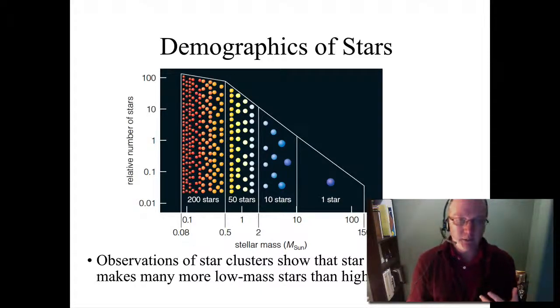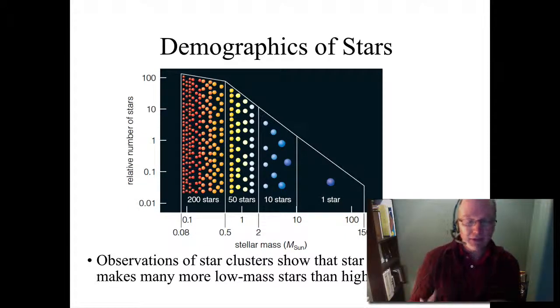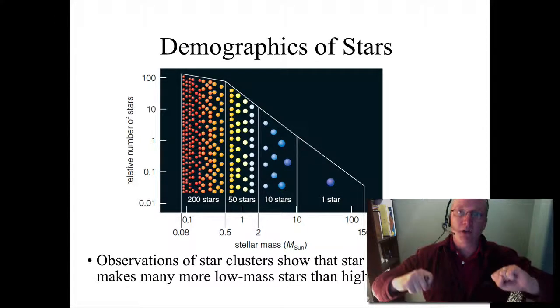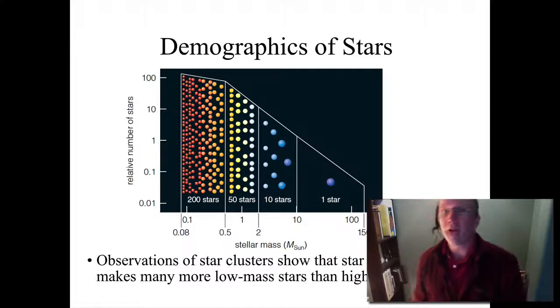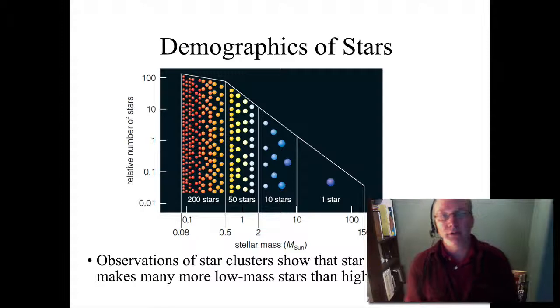So again, we see that there's a distribution of the types of stars that are formed, and this shouldn't surprise us too much, because if stars are forming by the fragmentation of a cloud by the process of gravity, then we would expect the fragmentation to happen more frequently at smaller scales. If you imagine taking a teacup and smashing it against the ground, you wind up with lots of little shards and only a couple of big shards. So if that's what's causing it, this fragmentation of a collapsing cloud, this isn't too surprising.